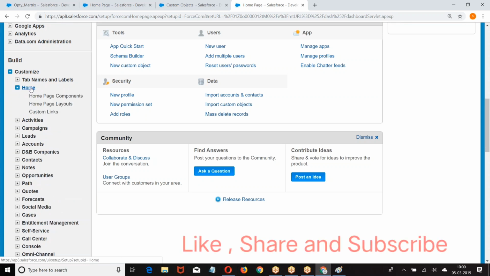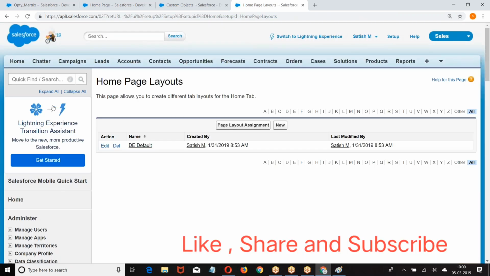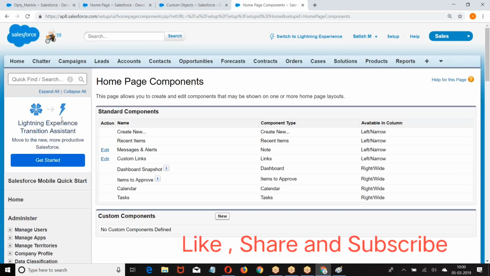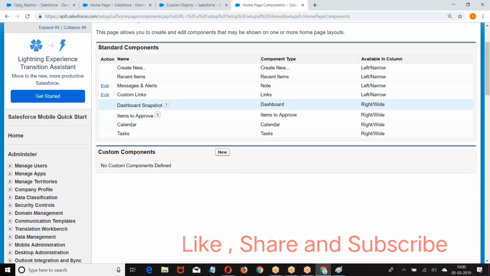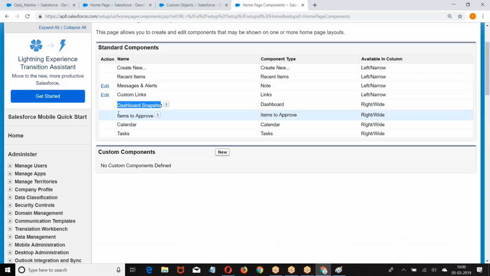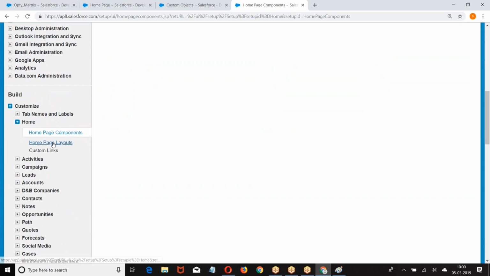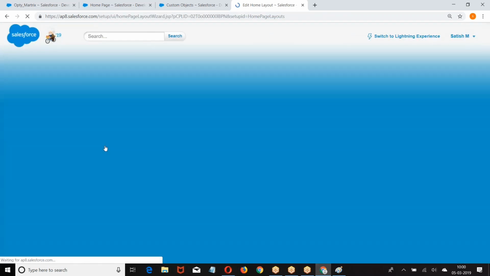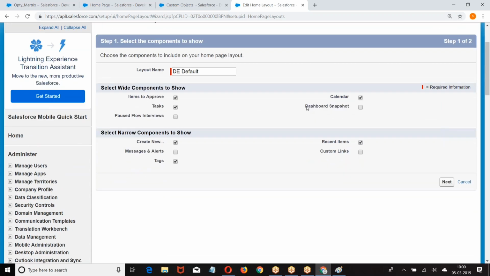We have home, home page layouts, home page components. You are able to see the dashboard. So go to home page layout, edit, dashboard.